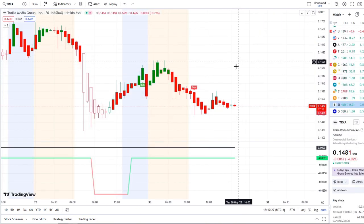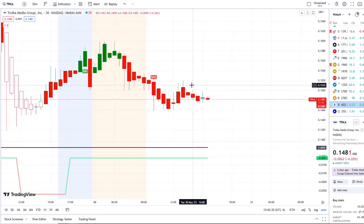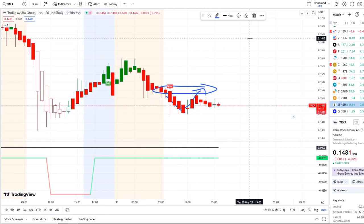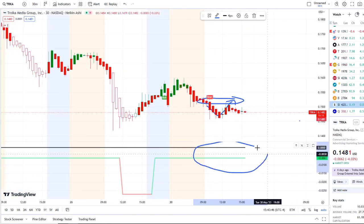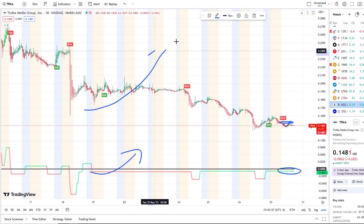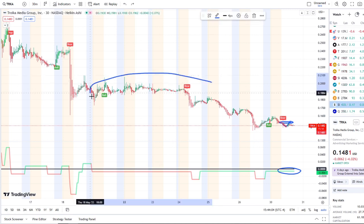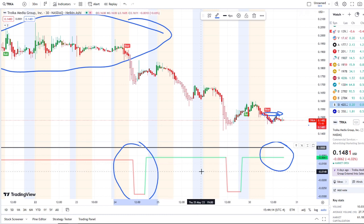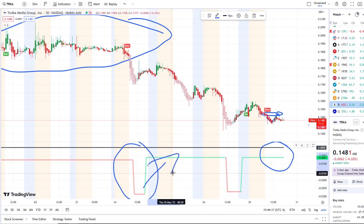Here we are with TRKA stock under a bear indicator today at around the 15 cent area — that's the same area things rejected — and here it is fighting between the 14.50 area and the 15 cent area. But these inflows have not come back up. Back on Friday May 19th there was an indicator that popped up; I stated that if inflows did not come back up to justify any further move, those outflows would continue to have weight over the chart and suppress it. And here we are sitting sideways — when these outflows pulled away, things dropped with a bear indicator from 19 cents down towards 16 cents.